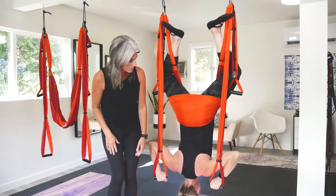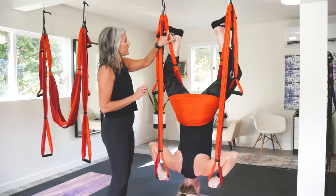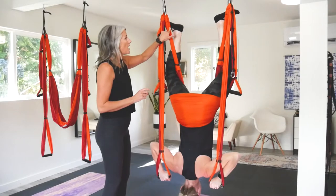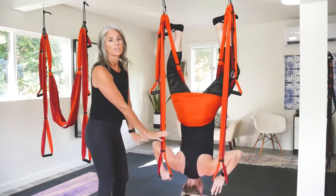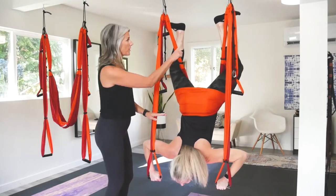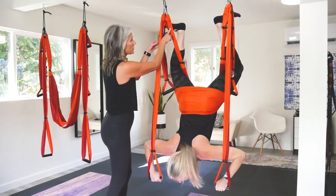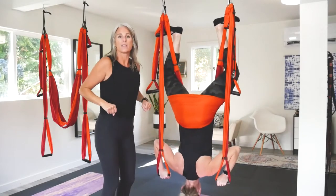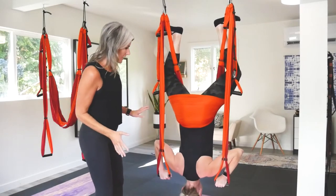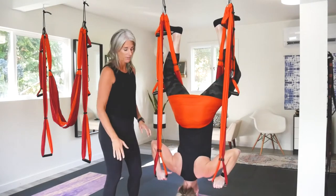Your knuckles are facing down towards the ground. Feet placement is really important too. Melissa's going to take her feet from back here and bring them to the front. Before she's even using her arms, she's going to arch her back, look forward, and push with her legs and her feet against the straps. So she's pushing and arching and looking forward — really not using your arms much. All legs — getting this leg movement down and this kind of arch back, looking forward.